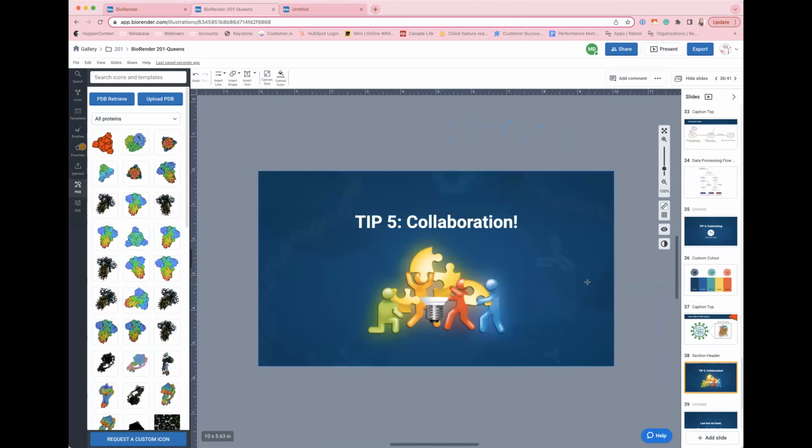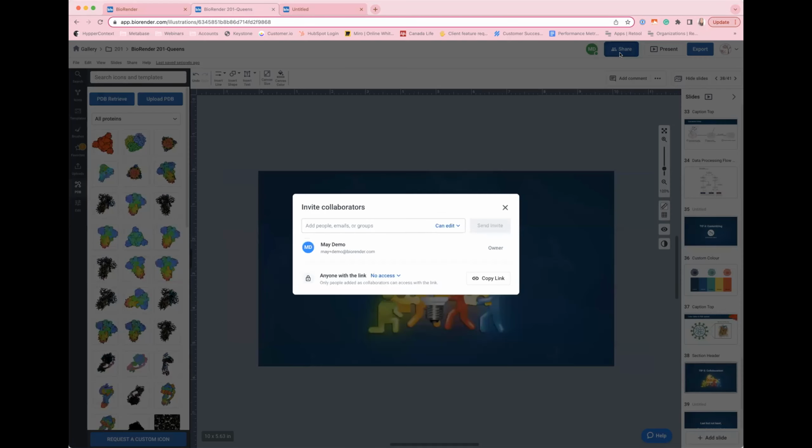And last tip is collaboration. So you've probably noticed there's this nice share button at the top, and I mentioned it with folders earlier in this webinar as well. I recommend always sharing things between your team because that way everyone has access to the work that you're working on. You can give people either view access or edit access. You can do it through either copying a link or actually adding their emails. If you have a team set up, you can also invite all the members of the team that you're on.